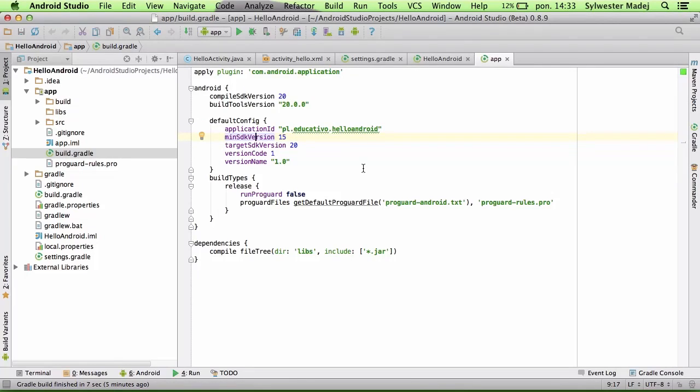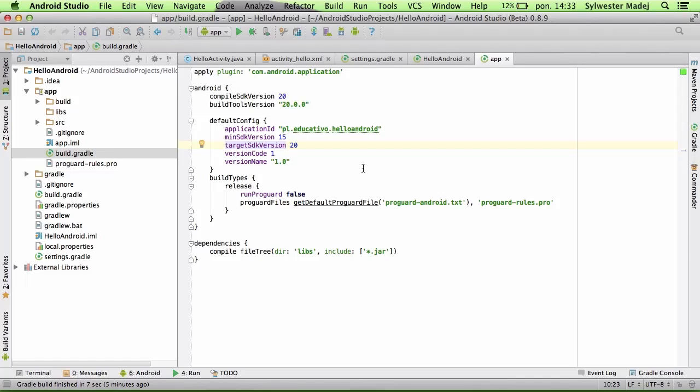Another thing is the min SDK version. It's the element we previously defined as the supported API version. Target SDK version specifies the latest version we want to support. The target version defines for us which latest features we want to have in our applications.